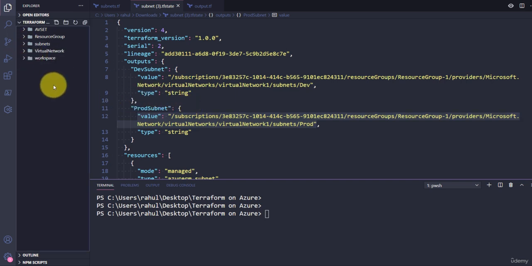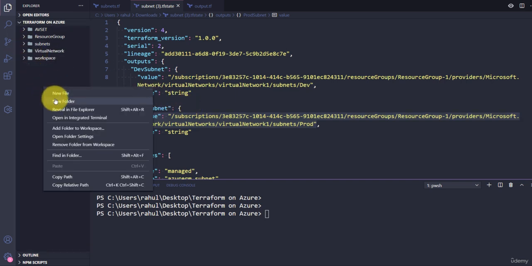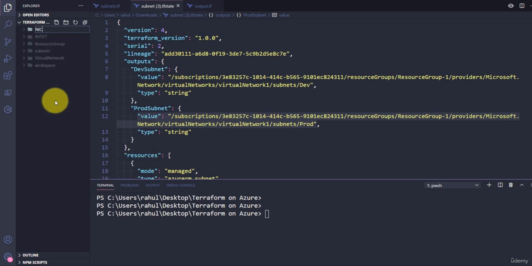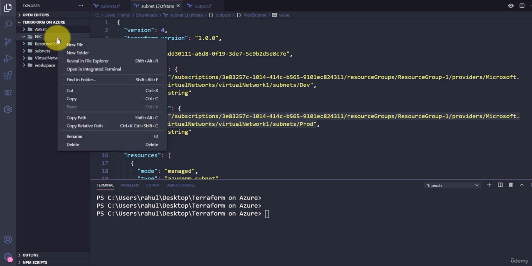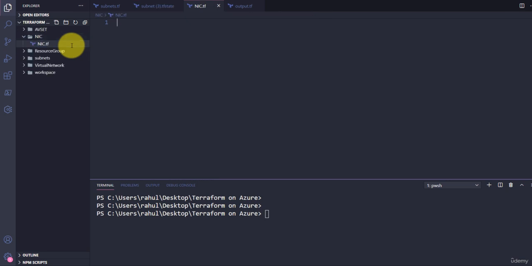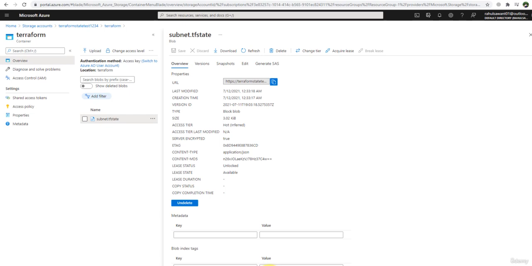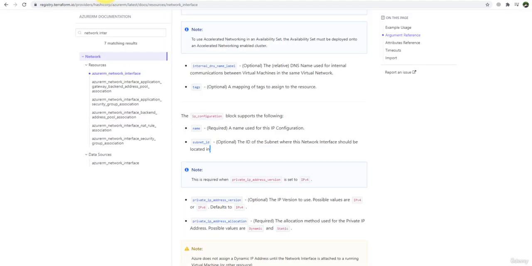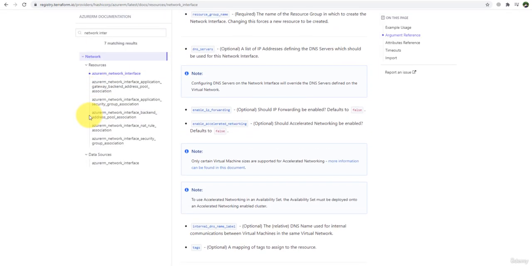Let me create one more folder over here, and I will call it NIC. Inside this folder I will create one more file and call it nic.tf. Okay, so this is our new file. Now let me go back to our Azure documentation.